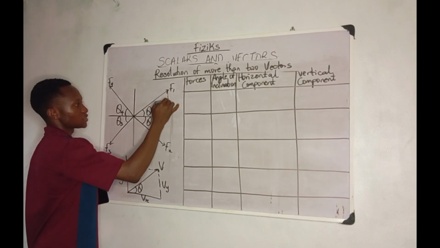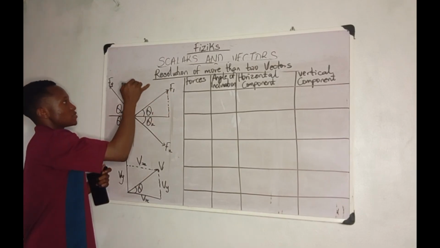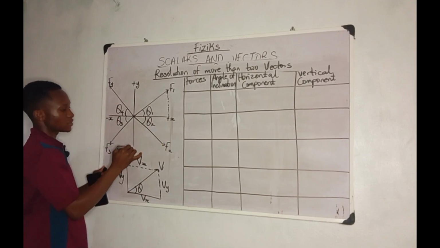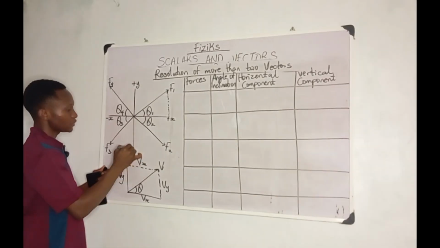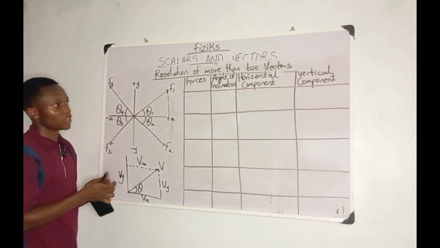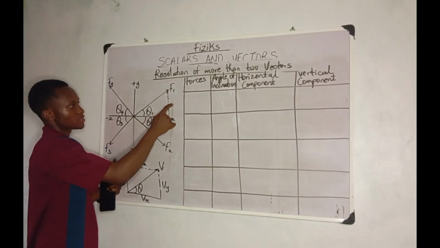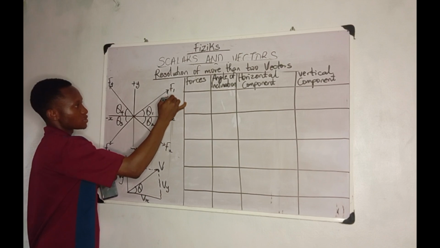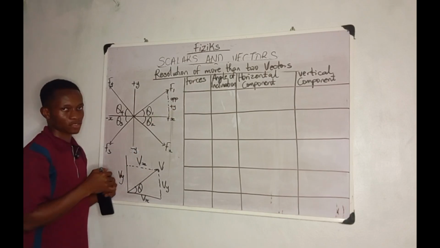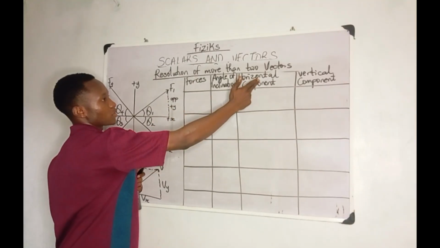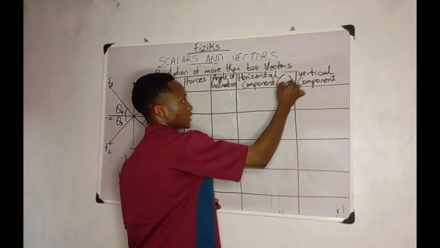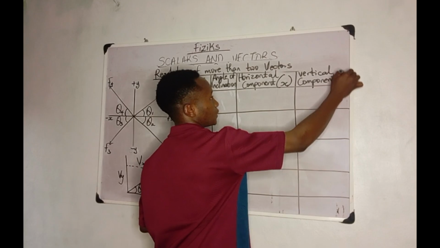Now, if I try to draw this way, mind you, this is positive y, this is positive x, this is negative x, and this is negative y, sorry. Now we have all our axes well written. So the first thing I'm going to do here is look at this side. Here will be my opposite, but what it is facing is the positive y direction. So either I look for the horizontal component or the vertical component first. But mind you, the horizontal component is always the x-axis and vertical is the y-axis.